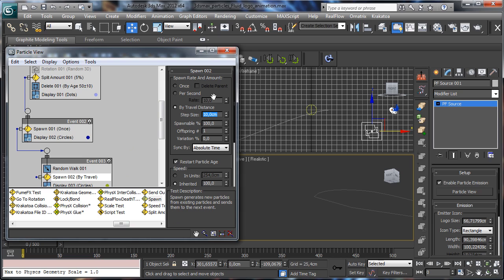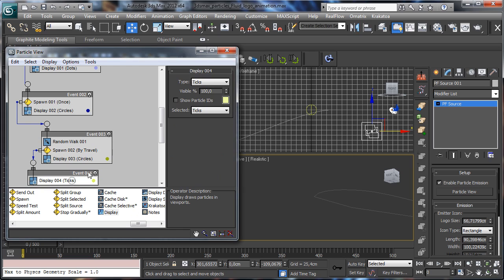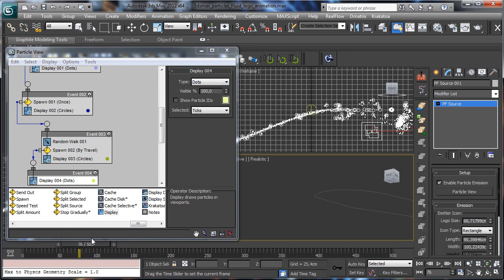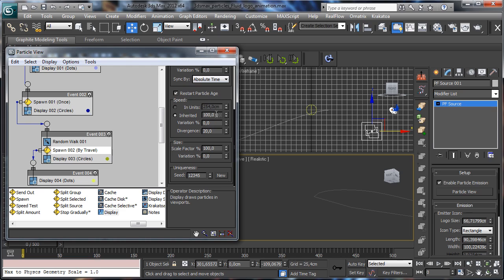Let's try first with 10 centimeters, and let's say that we'll use dots. Okay, it is working, and we have just to say to have maybe 65% of speed with 20% of variation, and maybe just 2% of divergence.